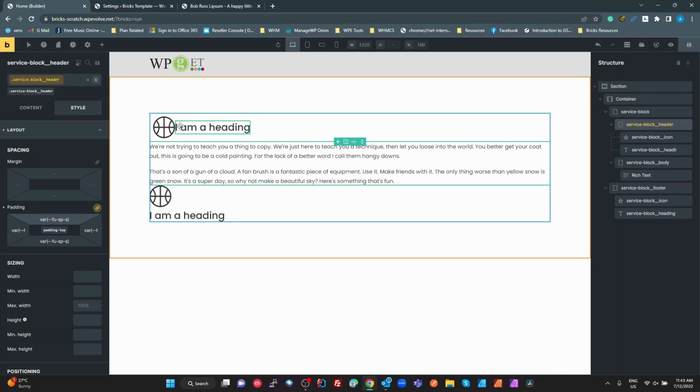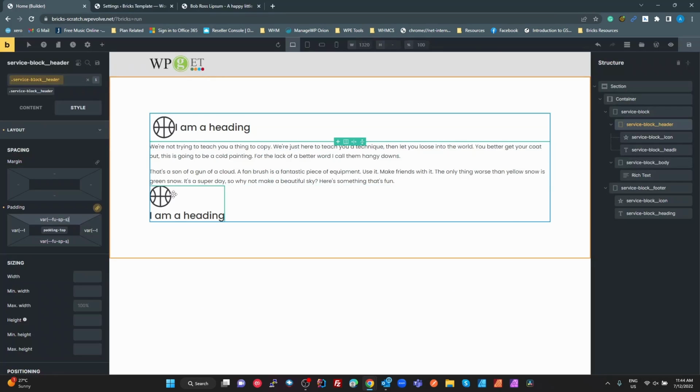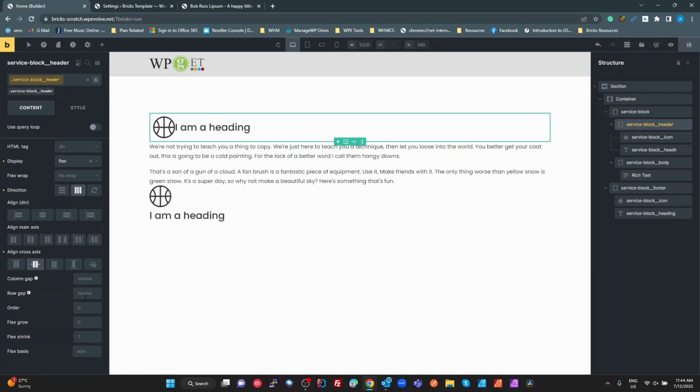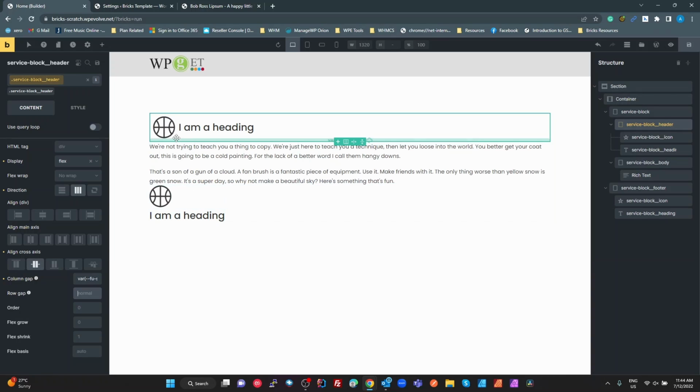Now, we have a space between the icon and the heading, which is a 10 pixel one there. I'm going to use that same variable. I'm going to go to the column gap and put that there. Now I've got a 10 pixel spacing between the heading and the icon. Now these two are the same elements as those.